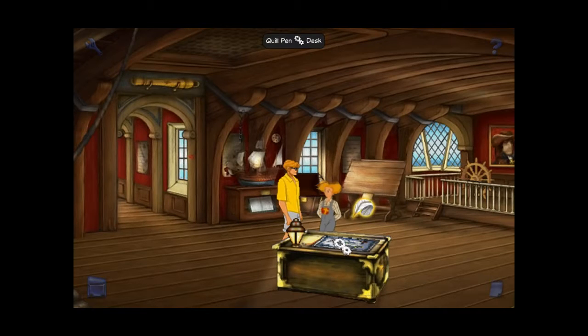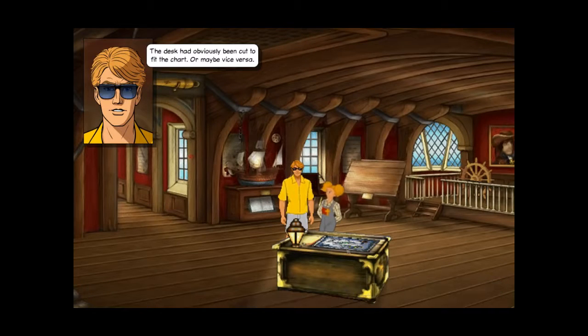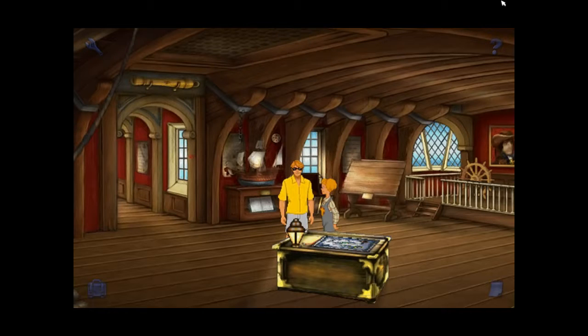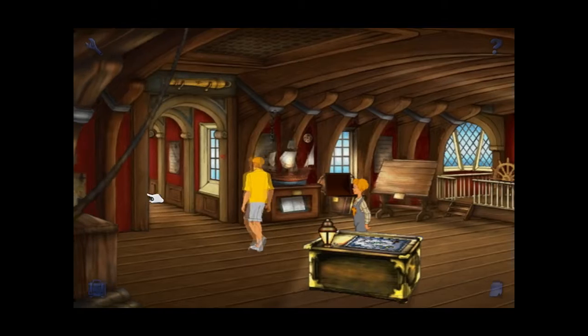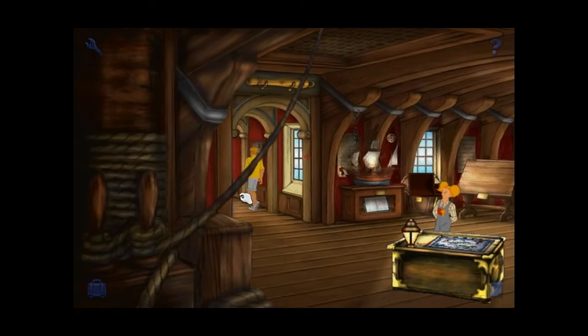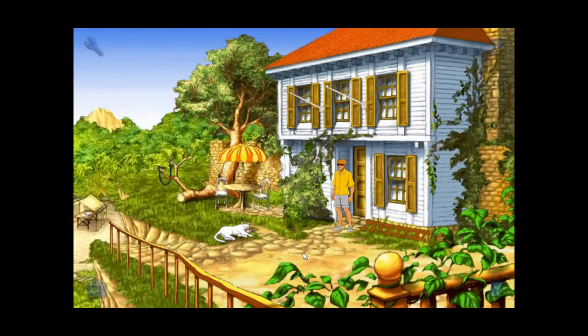I just have a feeling we need to use it with the map, no? Aren't we supposed to do something with the map? The desk had obviously... Yeah. Thought I was supposed to do something here. Oh, I guess not. Let's do something else that might be more fun. She's annoying me. Stupid kids, snotty brats, all that stuff, you know. Now I'm just mumbling and grumbling.